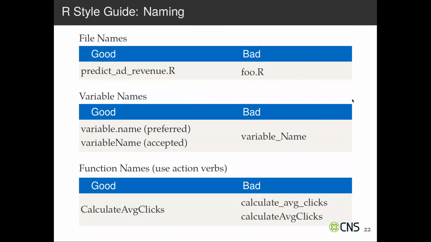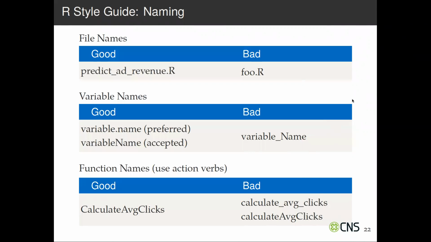Okay. Now, naming is extremely important, and there's a convention. Our R community came up with a certain convention that everybody agrees upon, and if you follow the convention, you're a good user of R, basically. We have different conventions for different types. For file names, whenever you create a new file, the good way of doing it is to make it more interpretable and also to use underscores in the naming. And obviously you have .R.